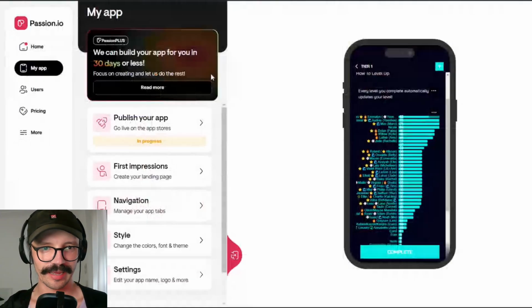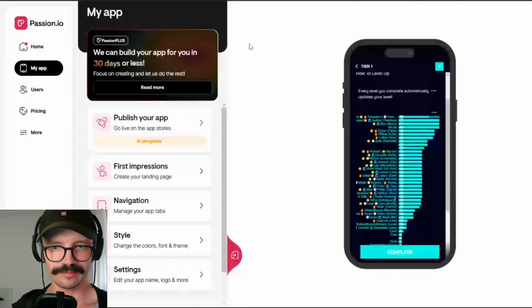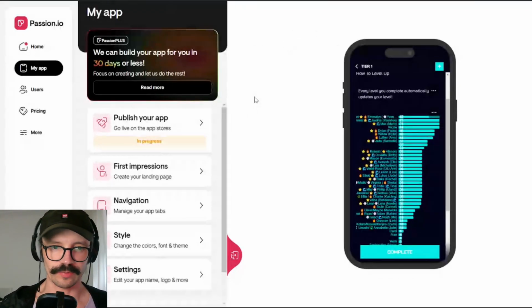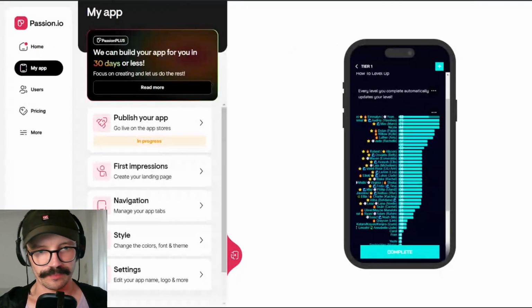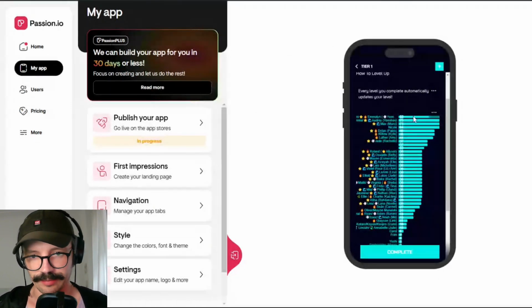So if you're looking at my screen now, you should be seeing the Passion admin builder. Is that right? Yep. Cool. Okay. So from here, you can see on the right, this is Rebel Ninja, an app that's done by one of our sales team members. And in his app, you can see a leaderboard.